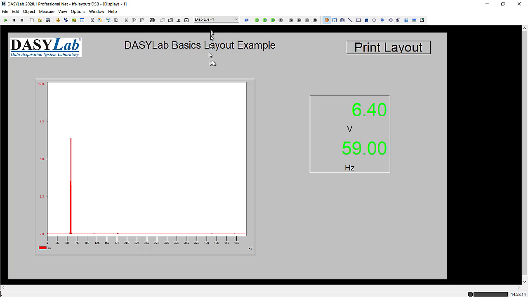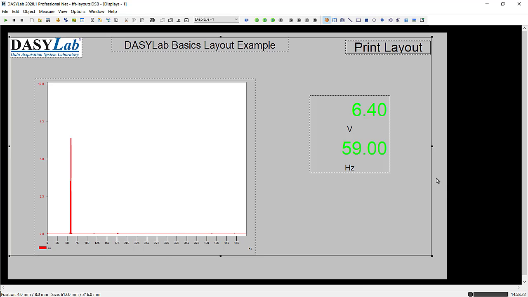I'll go back to the previous layout. Now that I have two layouts, I have a drop down in the middle of the screen where the window arrangement was in the worksheet view. And in the layout view, it's a list of your layouts. Now I said I want to copy the elements of this, so I'm going to click and drag a box to select everything on this layout page.